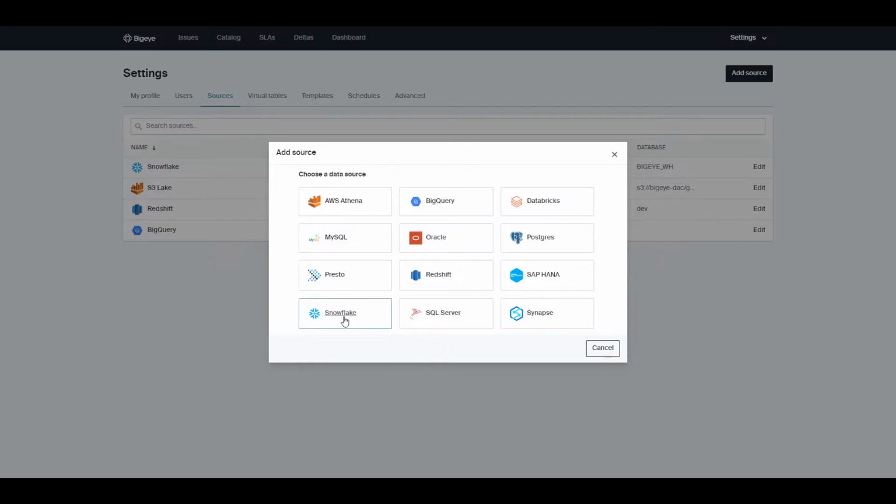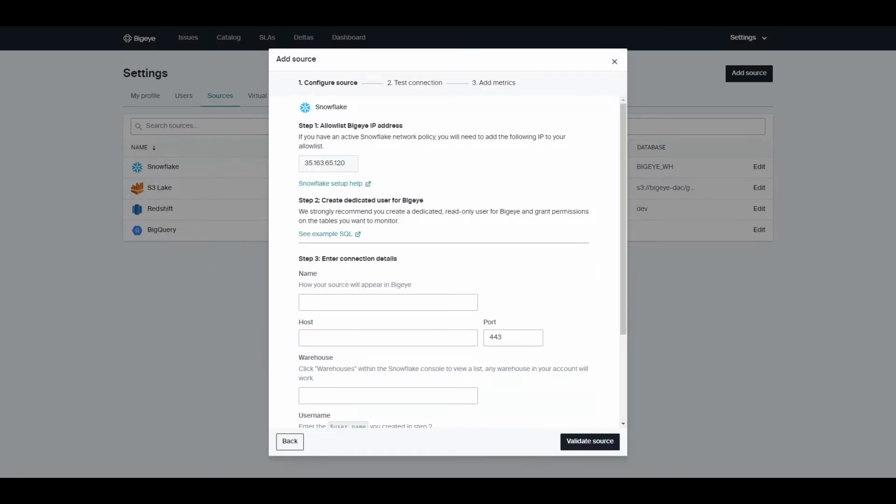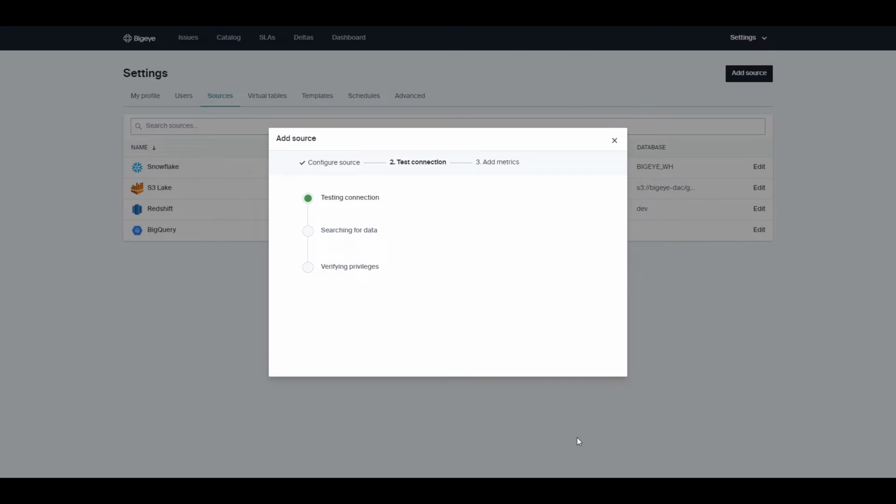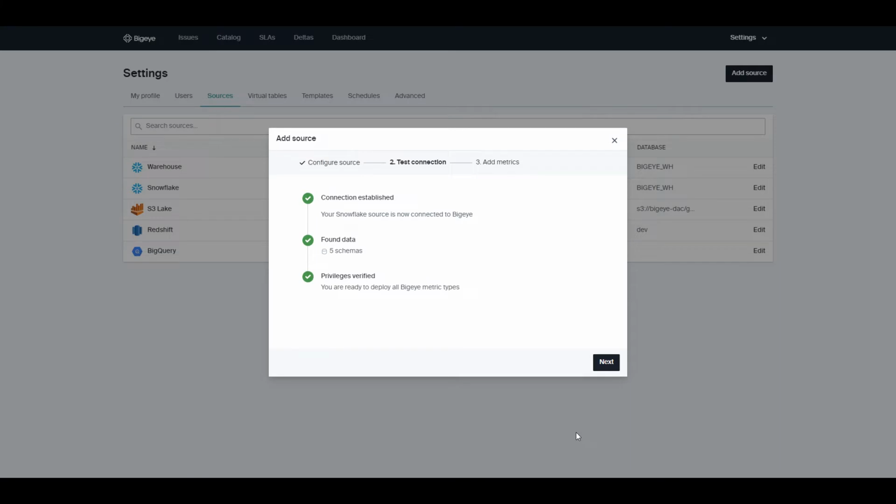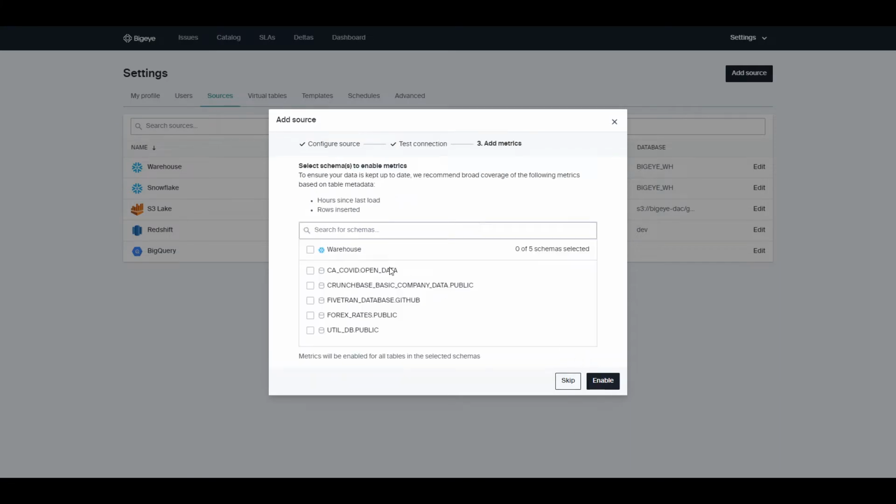Bigeye offers data teams comprehensive monitoring from day one of deployment. Connection to the platform requires no agents or daemons, and is as simple as whitelisting an IP and setting up a read-only user. Freshness and row count monitoring across all tables can be enabled immediately upon connection of the warehouse with no configuration. And deeper column level monitoring is just a few clicks or API calls away.